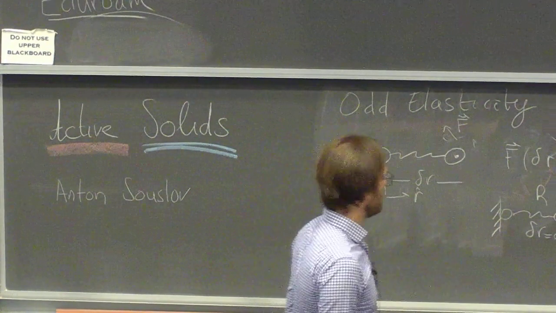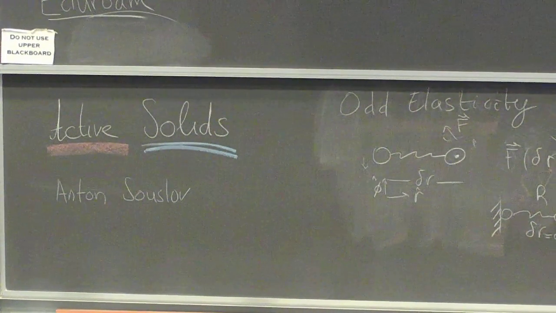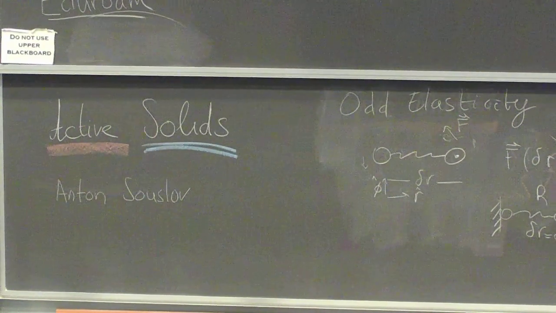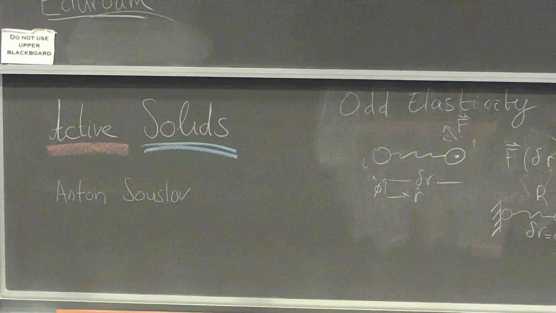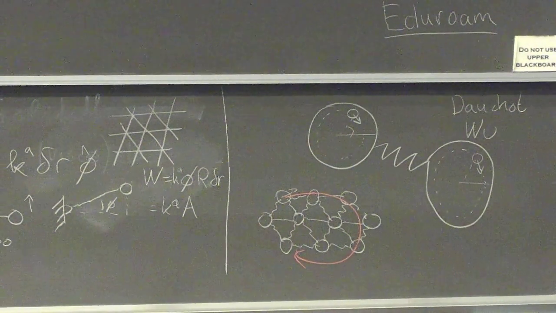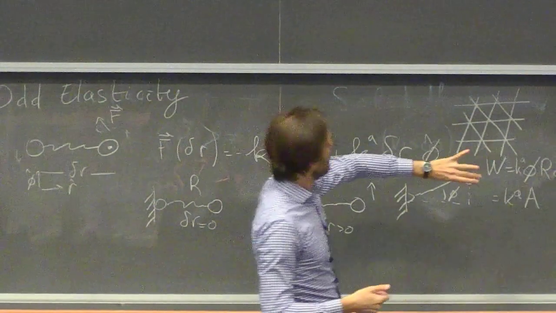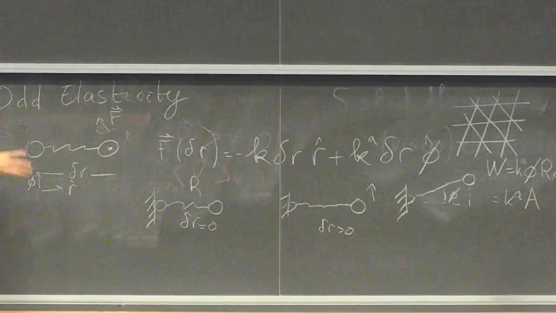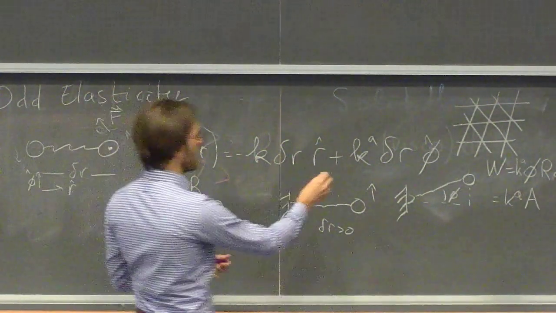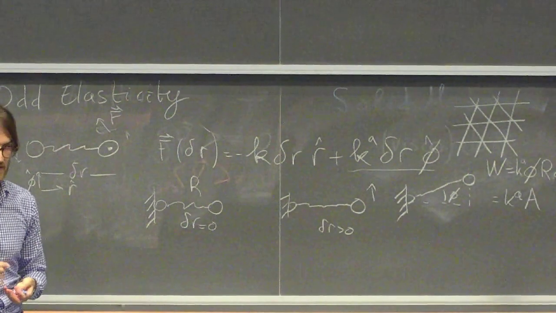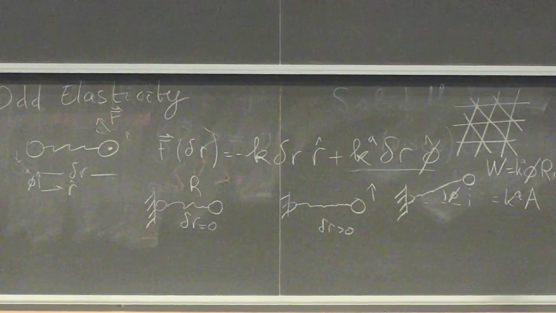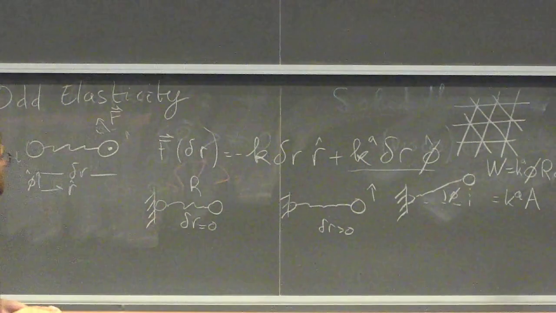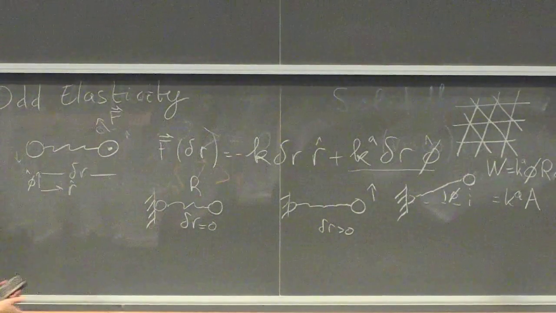All right. So what happens if you make a lattice out of these particles? Well, here, I'm trying to think if I can just draw a lattice, maybe. So you can ask in the many spring model, in the active solid model, what are the consequences of this non-reciprocity in the spring, of this extra active force, when it comes to a theory of elasticity? And to write out a theory of elasticity, I'll start out in many ways in parallel to how people usually think about elasticity, which is in terms of stresses and strains.